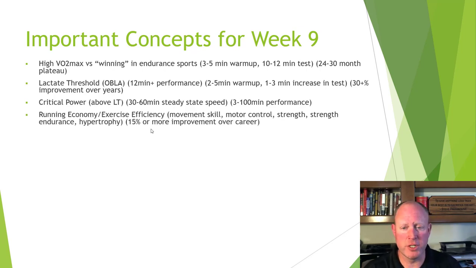Running economy, exercise efficiency, you're going to improve that if you can improve any of these factors we're talking about here: movement skill, motor control, strength endurance, or hypertrophy. If you grow muscle fiber size, type 1, type 2A, type 2X, if you increase strength endurance, you increase muscular force output as a whole maximally, motor control, coordination, movement skill, any of these factors will improve exercise efficiency as it relates to the specific sport we're talking about. And of course, one of the reasons we often encourage young athletes to play multiple sports is that ultimately what we're trying to encourage at a younger age is improvement in overall movement skill and motor control.